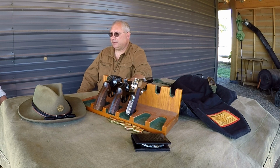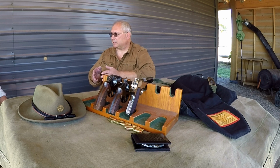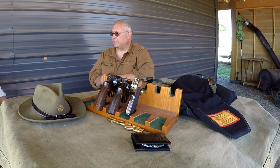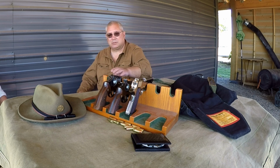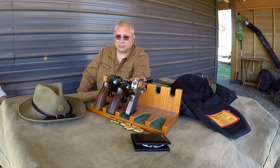Interesting. When did the 357 Magnum come out? They call them registered 357s, not because they were registered. When you bought one, Smith & Wesson registered it because there were so few that went out the door, and that would have been about 1937. It was not really a gainable firearm until after World War II. Smith & Wesson then came up with what they called the Combat Masterpiece, later called the Model 19 in 357, 4-inch or 6-inch, and it was very popular in law enforcement through the 60s, 70s, up until the 80s as a matter of fact.